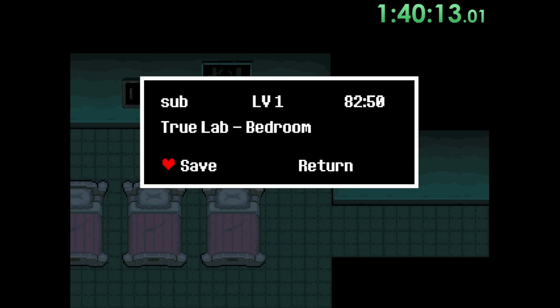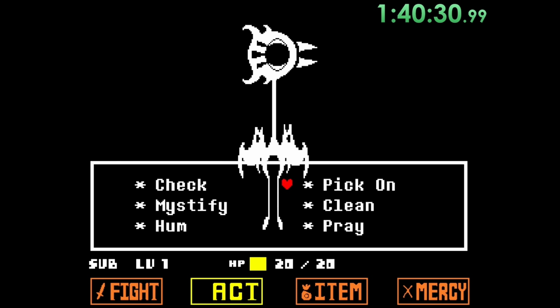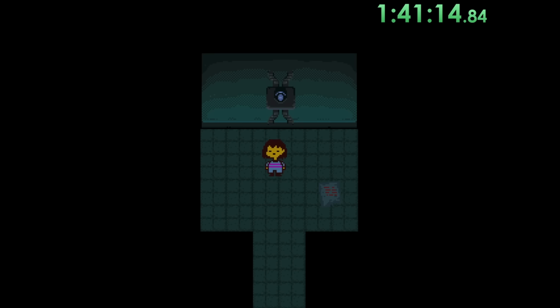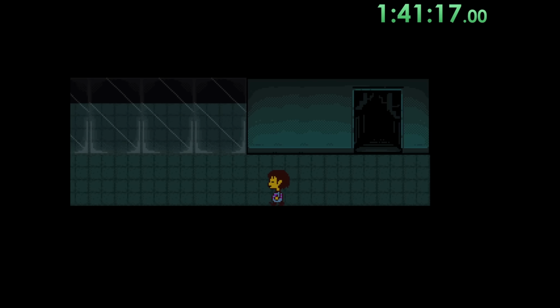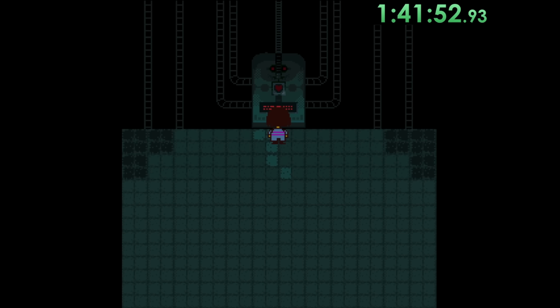This time we can go all the way back to the bedroom and go past this mirror where we fight Reaper Bird. It can be defeated by picking on it, mystifying it, and praying. Now it's just a quick last blue key insert, and it's time to finish True Lab. We go all the way back to the beginning where this door can now open. We finally reach the elevator's power room and turn it on, but the amalgamates want to play some more.